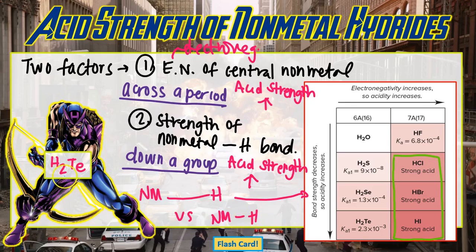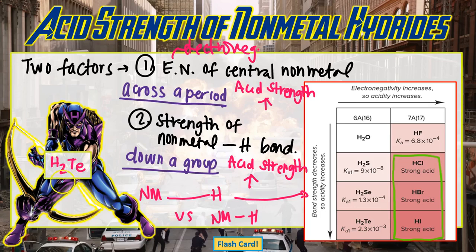An example of a nonmetal hydride would be H2Te, Hawkeye, okay? So as you can see, you have two ionizable protons here. That means you have hydrogens and a nonmetal, which is tellurium. And so H2Te is definitely going to be a nonmetal hydride here. So if it's a nonmetal hydride, it's going to be contributing to acidity. We have to think of the ability for H2Te to give up one of these protons. And yes, it is diprotic, but we're only going to focus on the first proton that is released.